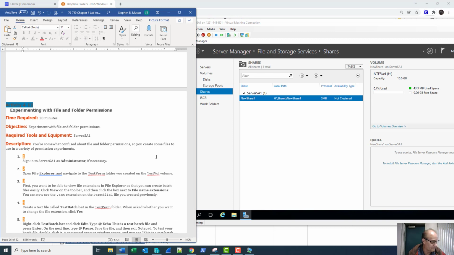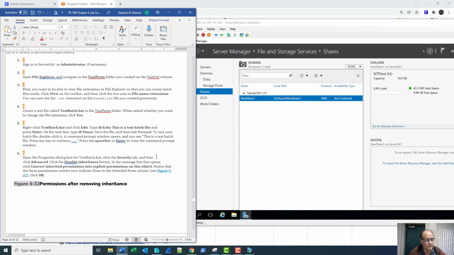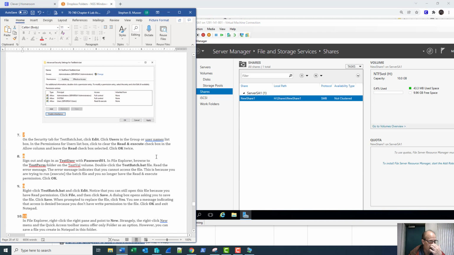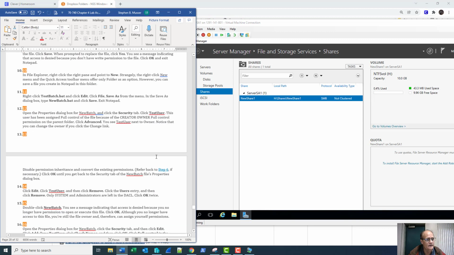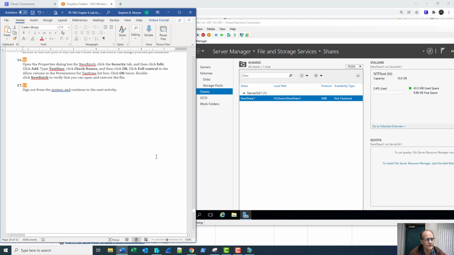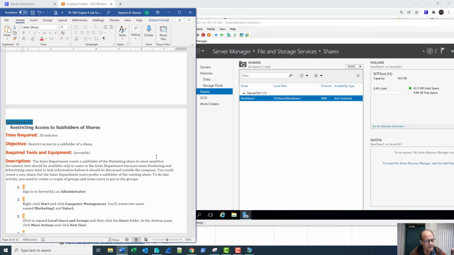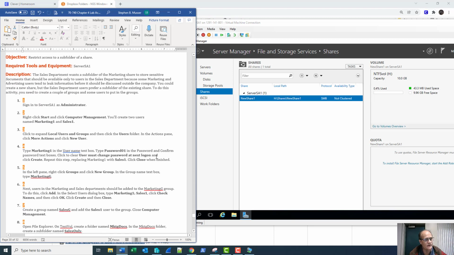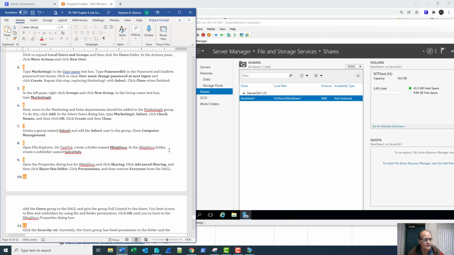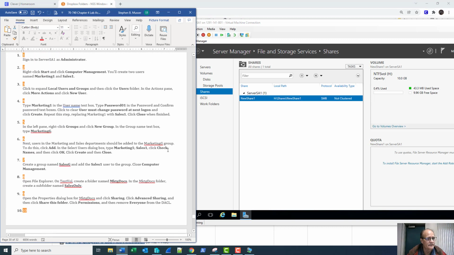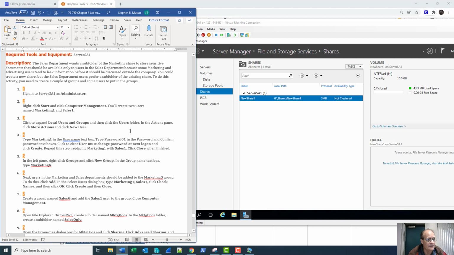To learn. Disabling inheritance, seeing how that functions, and then restricting access to subfolders of shares. So you may have a share, but you don't want someone to get access to the subfolder. So anywhere here you see, for example, they talk about marketing.